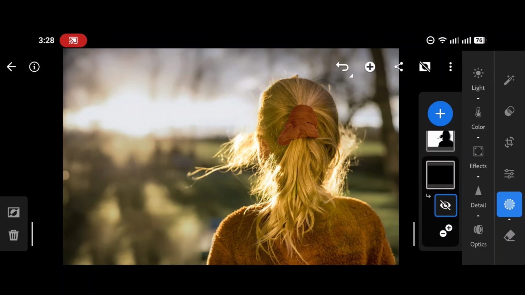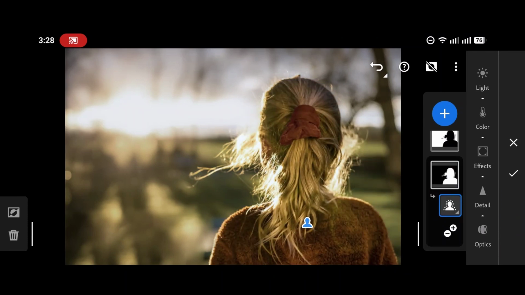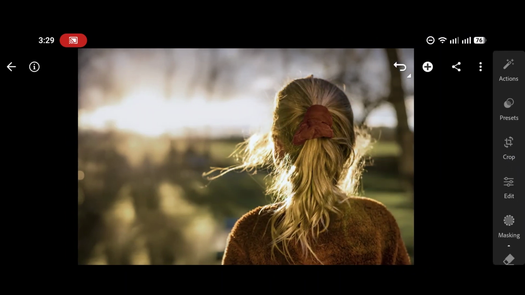Your background is now edited separately using AI and Lightroom Mobile, and the result should look much more polished and controlled than a normal full image edit. If you want an even better workflow, try combining the subject mask and the background mask together. That way you can brighten your subject, darken the background, and create a clean, professional separation between the two. This is one of the easiest ways to get that high-end edit right from your phone.